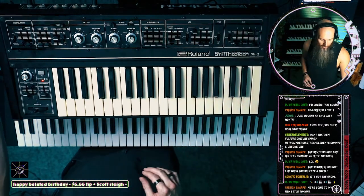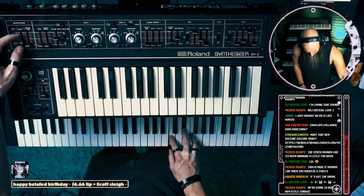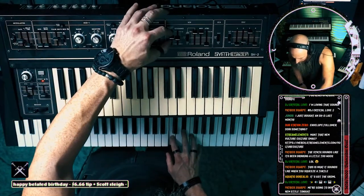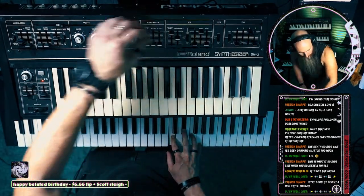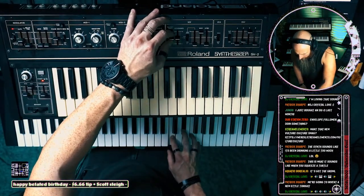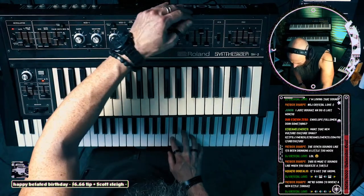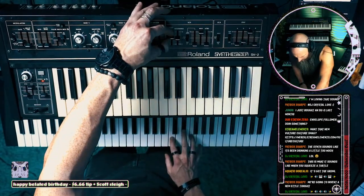And we could still use the LFO here. So like, say for instance, we want to bring a little bit of LFO in. I don't know why I'm not hearing that other than... Should be hearing that, right? Analog gear is so funny. Maybe because it's... No, it should be following it.